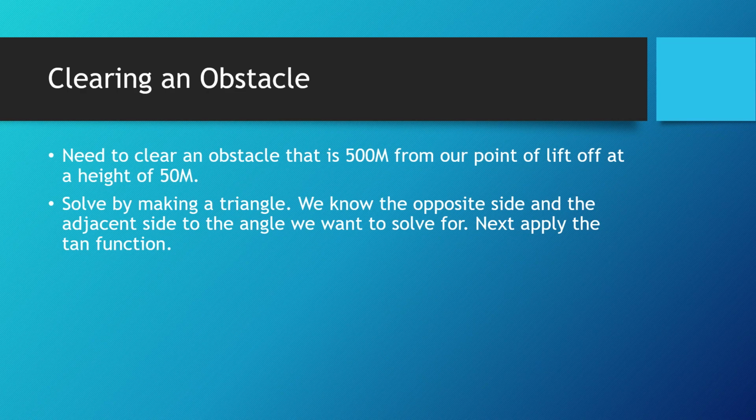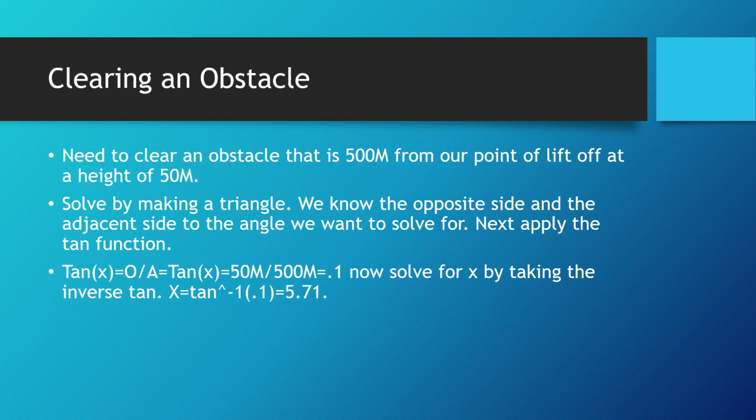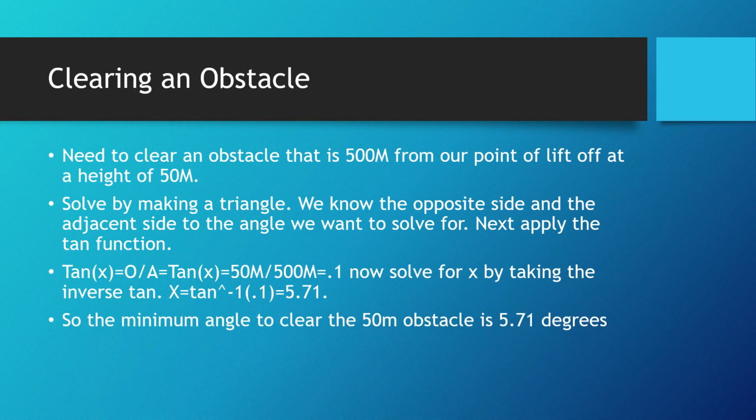And so if we want to solve for that, we know that we have a tangent function, which will give us that angle. So tangent, if you remember, is opposite over adjacent. So tan of x, like I said already, is 50 meters divided by 500 meters. So that gives us 0.1. Now we want to solve for x because we want to get that angle. We want to make sure that if we plug this in our calculator, it's in degrees and not radian mode. So we take the inverse tangent of 0.1, and it ends up giving us about 5.71 degrees of angle. So what that tells us is if this was actually the real scenario, the aircraft would have to be flying at an angle of 5.71 degrees in order to clear that obstacle at the bare minimum.